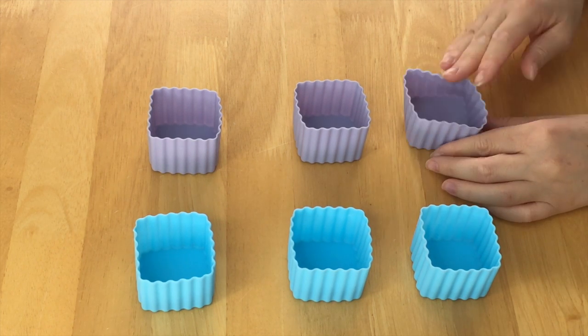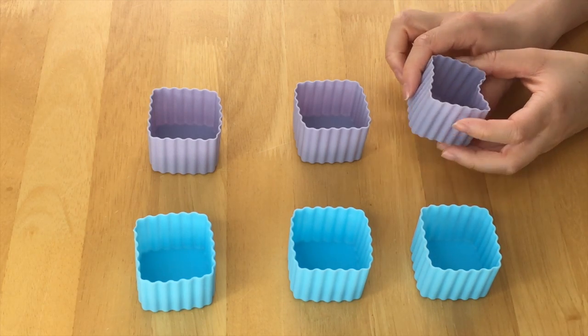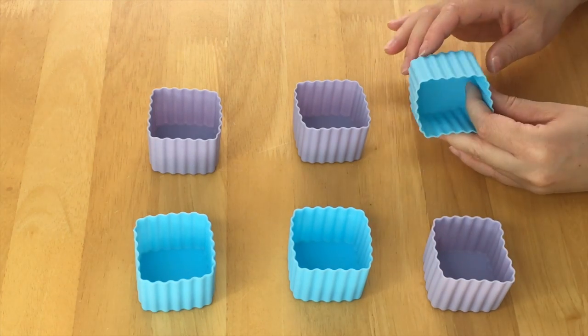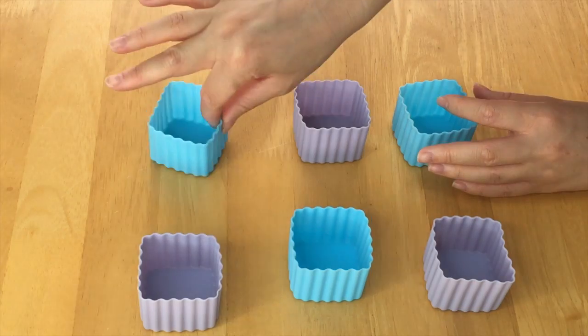So they aren't firm at all. They are very flimsy, which is great, so you can place them into smaller compartments. And as I said before, I did get the particular colors for the lunch boxes, but you can totally change them around. You can have the blue and the purple lunch box and vice versa, just to give it a bit more color and style as well.